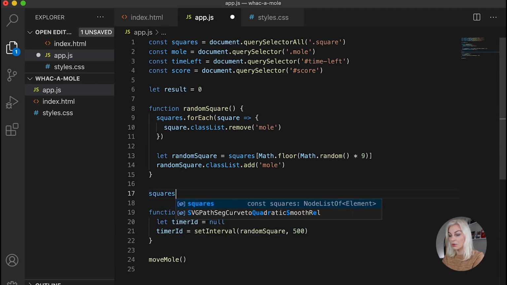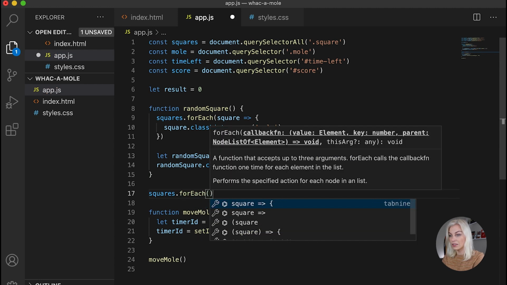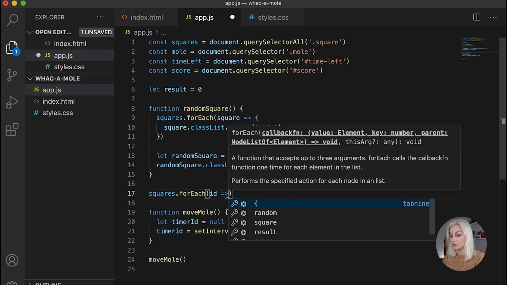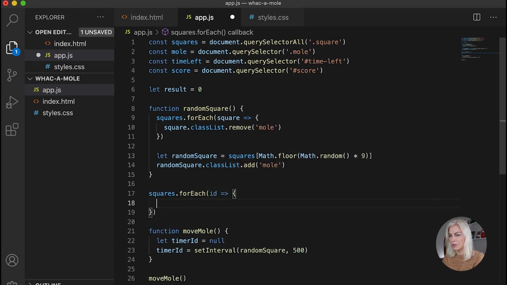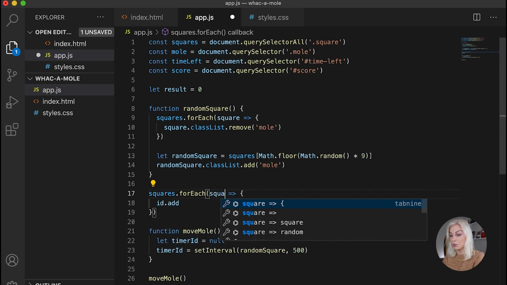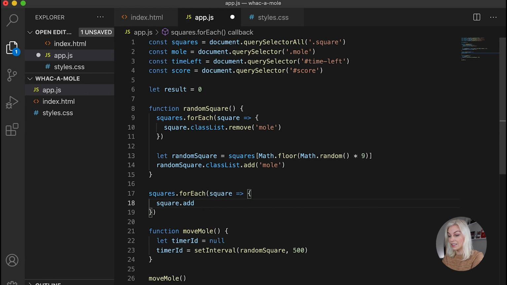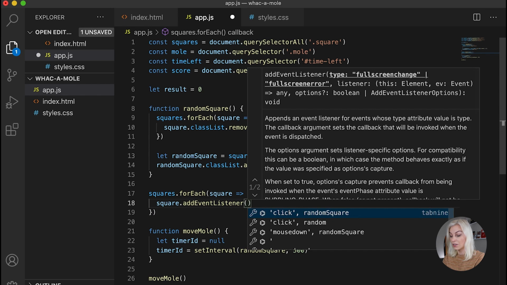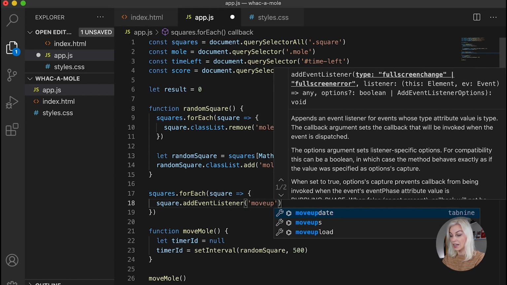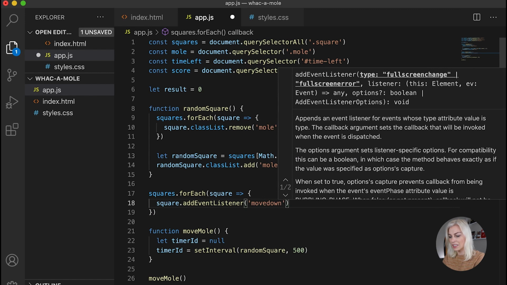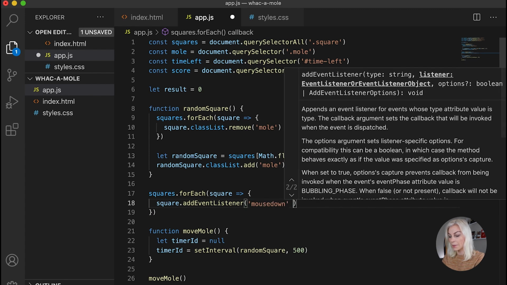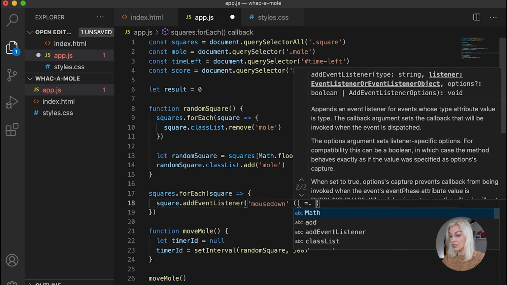And now I'm going to grab the squares, and for each square, I am going to add an event listener. Again, for each square in our squares array, I'm going to add an event listener to listen out for mousedown. So each time we click on the square, and then I'm just going to put a function here.